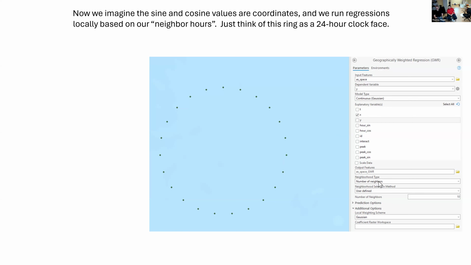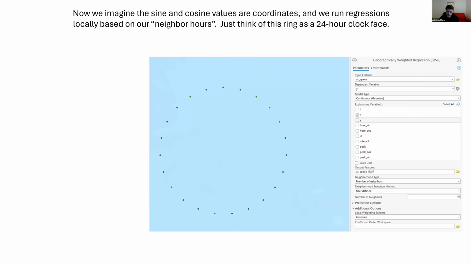The way that I defined this was to set the number of neighbors to 10. So you'd run a regression on these 10, and then those 10, and then these 10. You're effectively running a regression at each point for its 10 closest neighbors. Does that make sense, Addison?